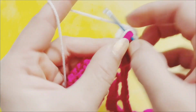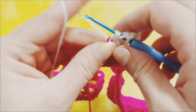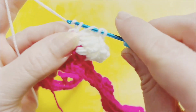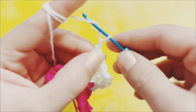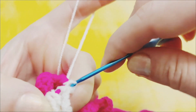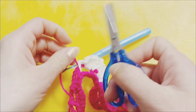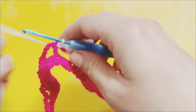Chain 4 and make a slip stitch. Cut the yarn off. Make a slip stitch into the next space and repeat.